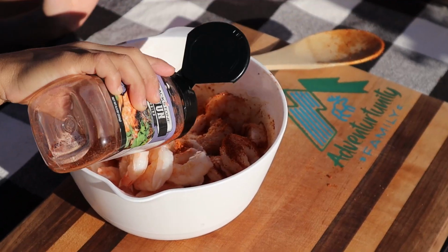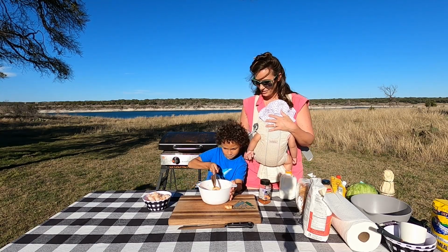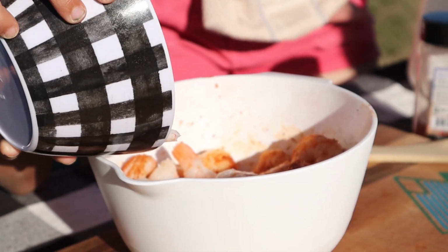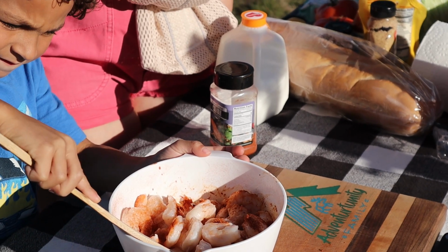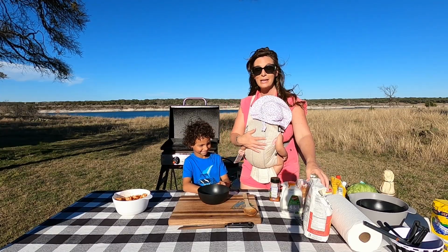All right, you want to do it? Go ahead and stir it up. Last one. Good job. Keep them in as best you can. All right, let's pour more in. Good job, kiddo. Next, we're going to work on our dry mix, which is going to be 1.5 cups of flour.